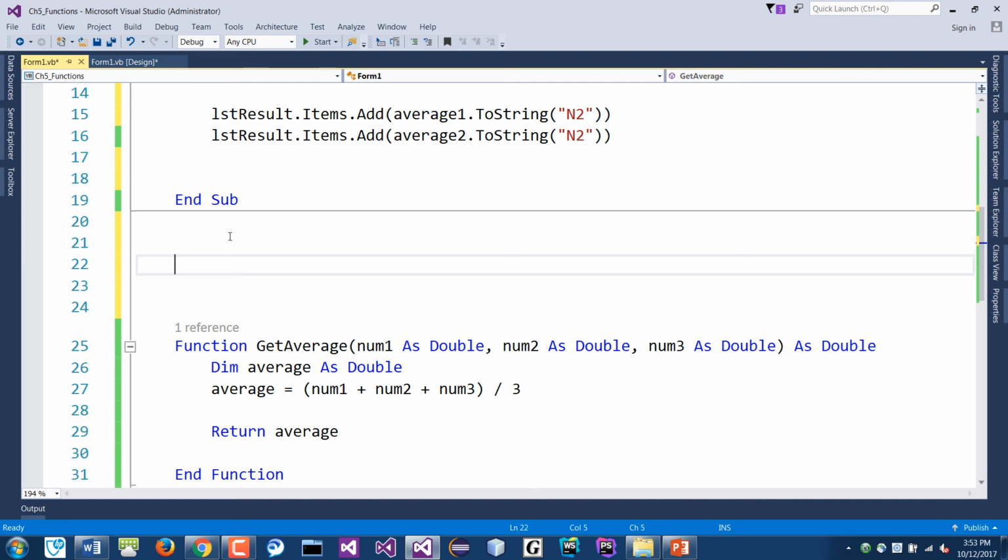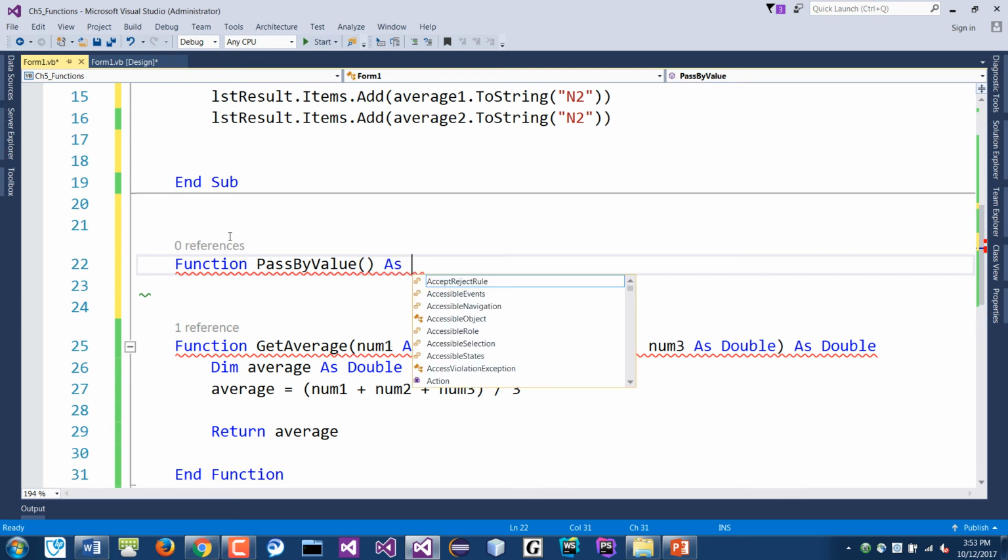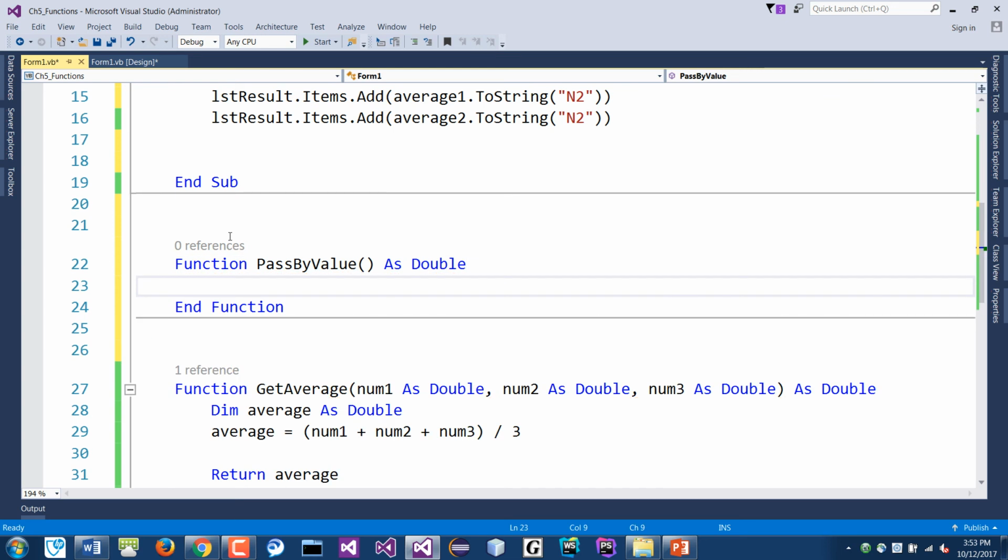Okay, so we'll create another function here. We'll leave this as is. We'll just call it pass by value, and we're going to return a double.